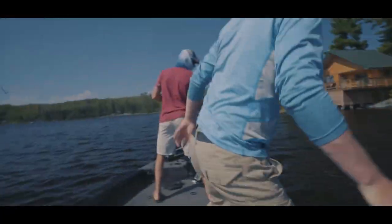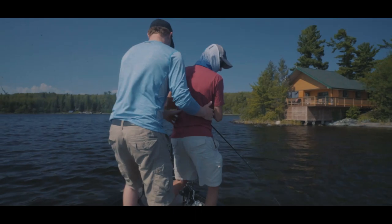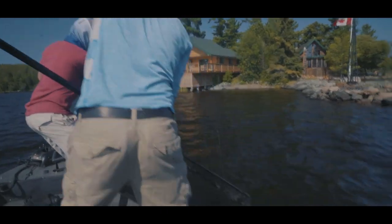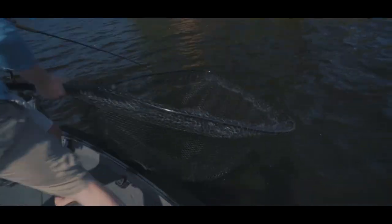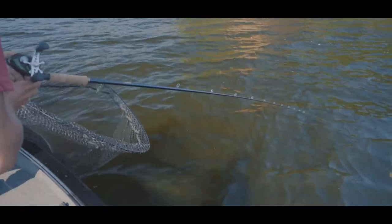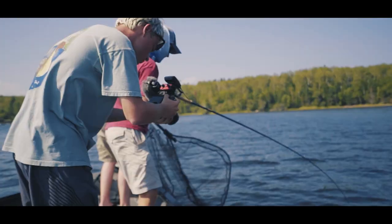That's a big one. Where's the camera? That thing is huge. That thing is huge. Holy cow. Nice. Oh, the drag was loose. I had to tighten it down. I was trolling last with that rod.